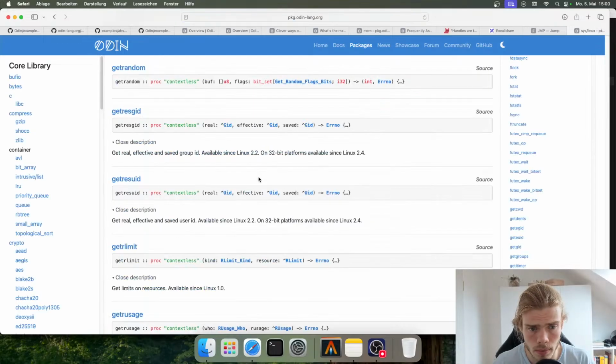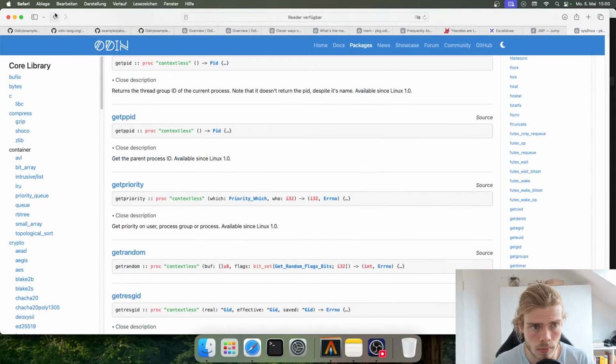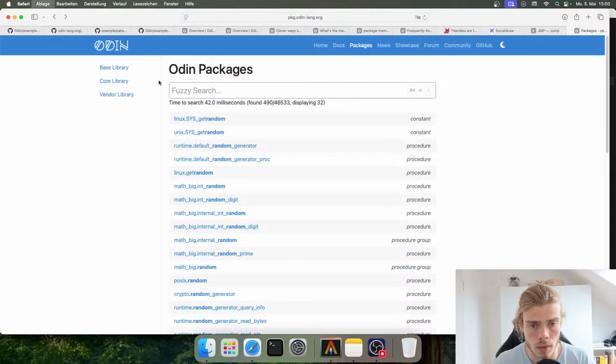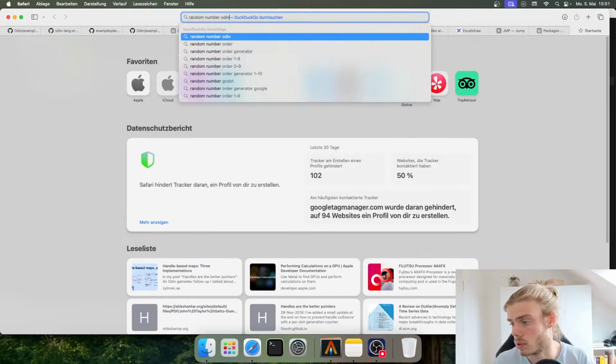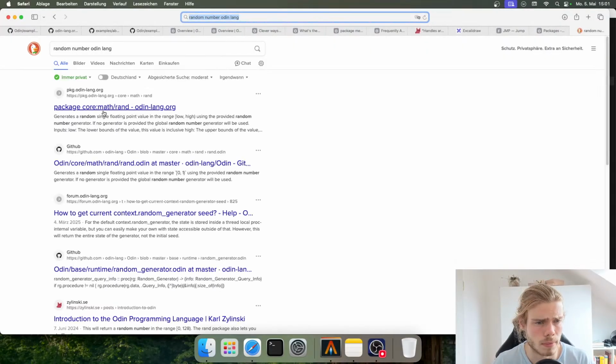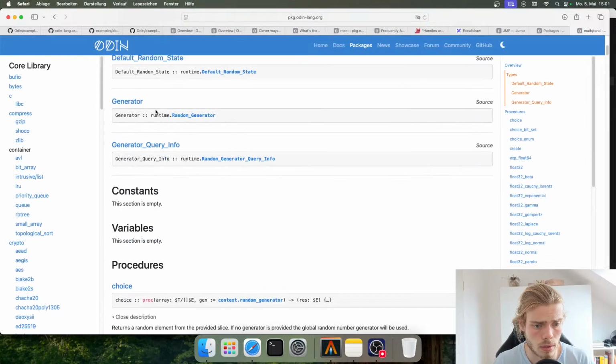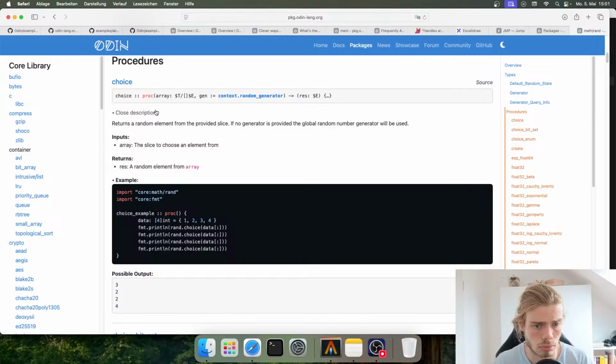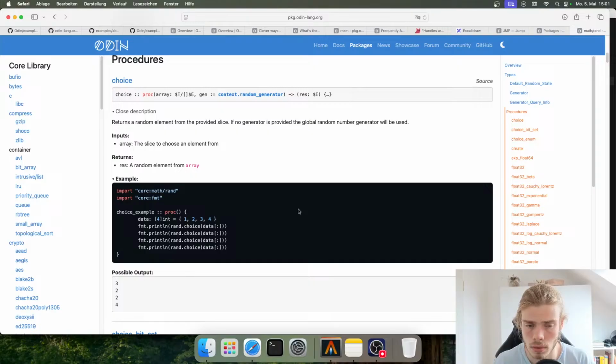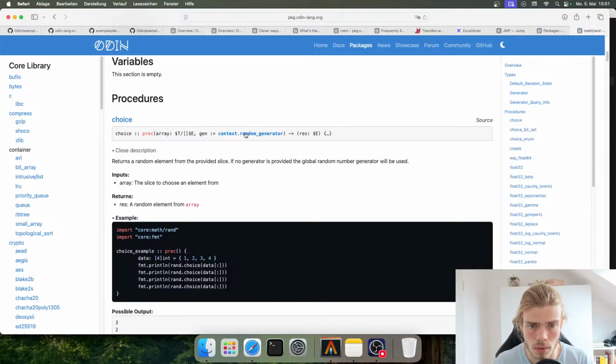Random number Odin lang. Let's see. Math. Random dot choice. Random generator. So the context also has a random generator.